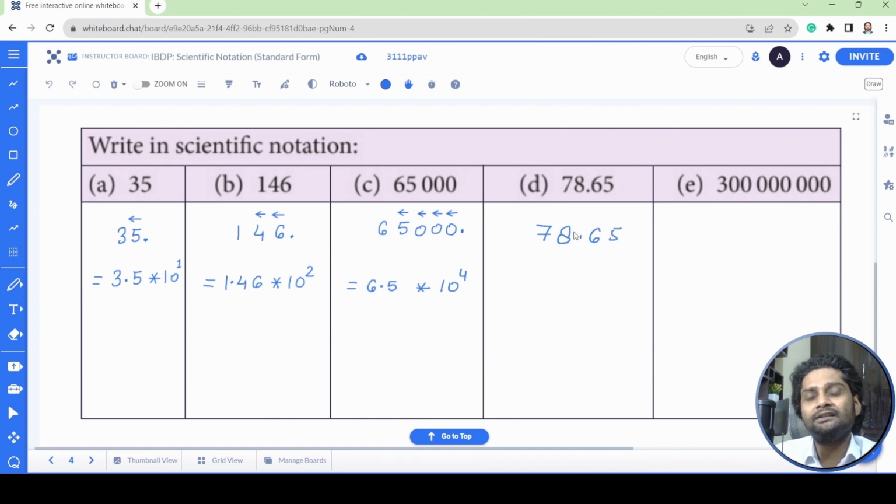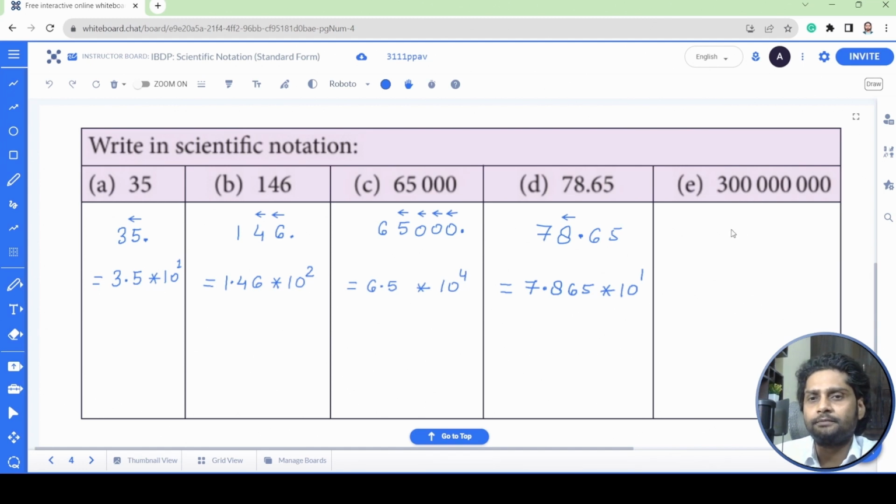So in order to make this number between 1 and 10, we need not shift the decimal by many digits. Just 1 digit is sufficient. Means if you shift the decimal by just 1 digit, if we keep it between 7 and 8, that will fulfill our goal. So here we can write it as 7.865. No matter how many digits are present in that, we only have to notice how many digits we have shifted the decimal. It's just 1. So you would apply 10 raised to the power of 1. That's it.